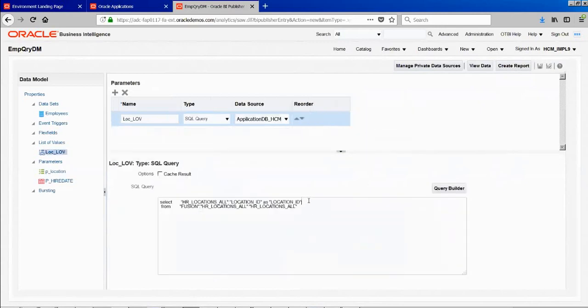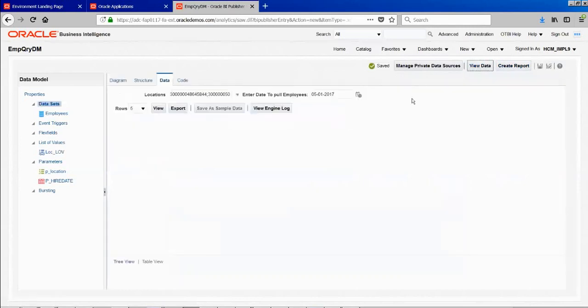That's what we have given, so here we have given the location name, if you remember. Yes. Now I want to display the name and pass the ID to the query. Understood what I was saying?